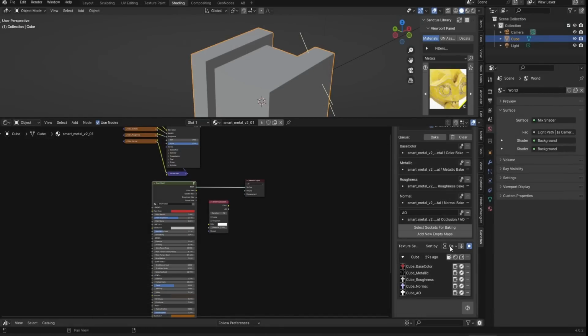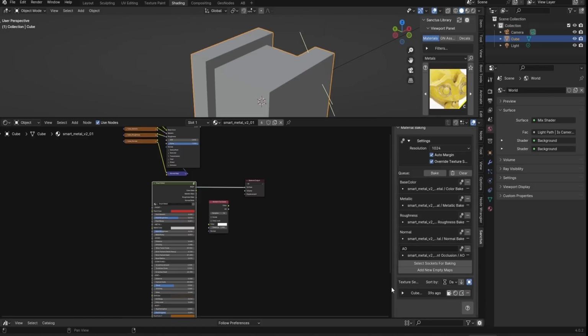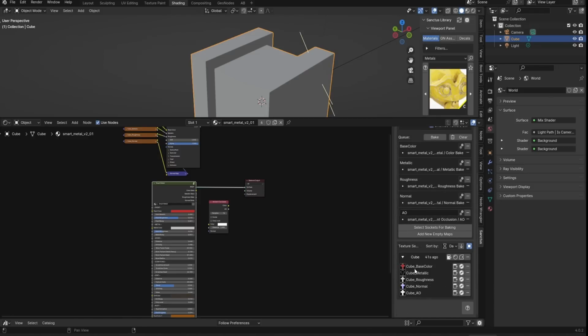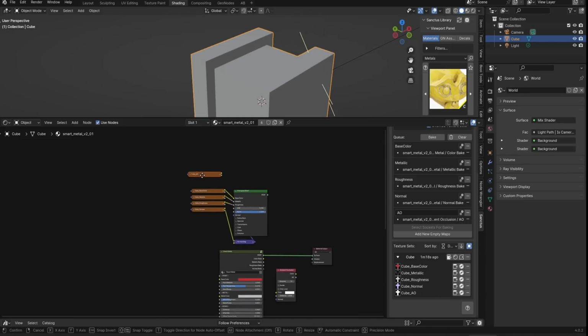There's also an order here to sort by name or date of the bake. If I don't click the override, I will have a new set of bakes. You can always instantiate single maps if you want to use them. For example, I can use the ambient occlusion here.